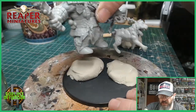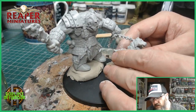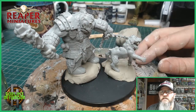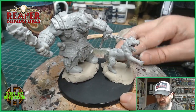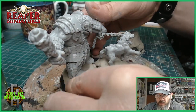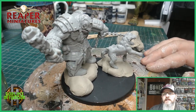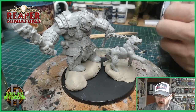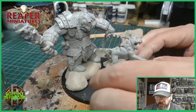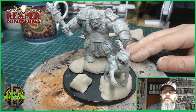We're using our mini to work out the size. Look at the size of the base and where our miniature is going to go. Working with air drying clay is loads of fun, and you can just add or take away. I need a little bit more here, so I'm going to add a little bit more rock. The little hellhound looks fine just there, and I'm going to add one more tiny little rock here. The lava will flow through and go around all the rocks at the bottom.